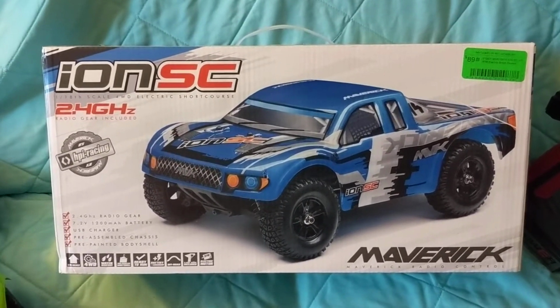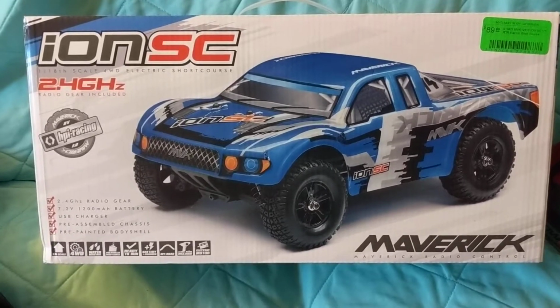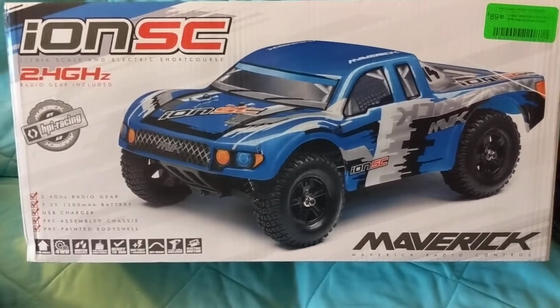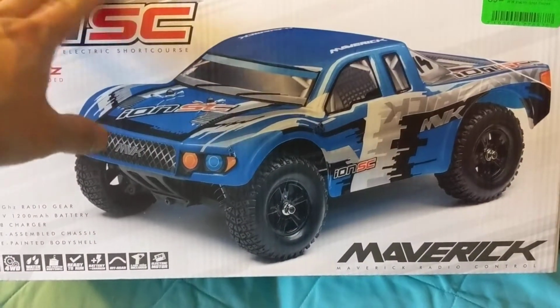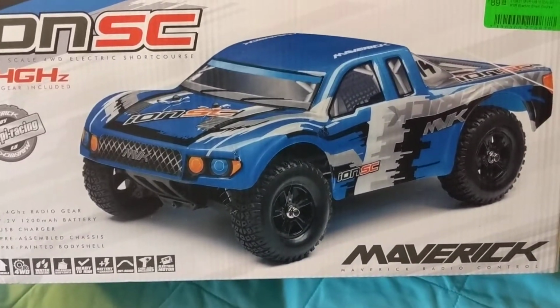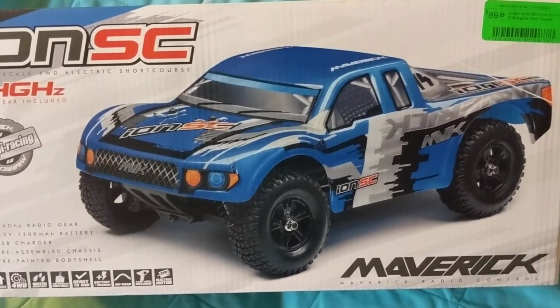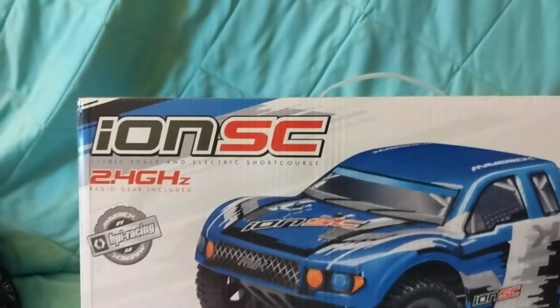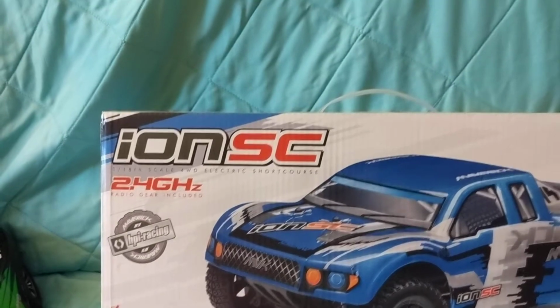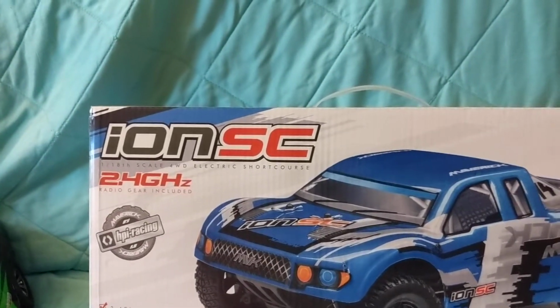You might have caught a preview of this Maverick Ion short course truck in one of my earlier videos. So basically this is a 1/18 scale, brushed, ready to run. I did pick this up from Michael's RC Hobby. I got this when I picked up my MST RMX kit for a super great deal.